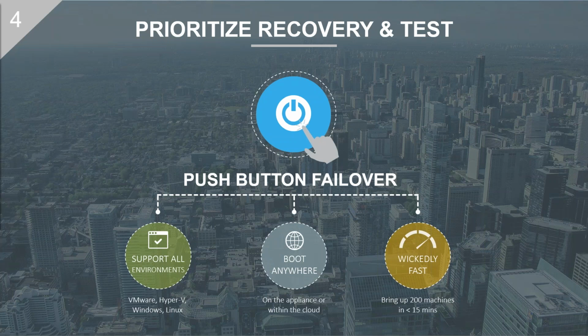Okay, and moving right along, that brings us to number 4, which is prioritize recovery and test. So is this something that you're already doing? Now, when we think of recovery, let's look at the old way of doing things, the way that we sort of did on cloud spillover, right?